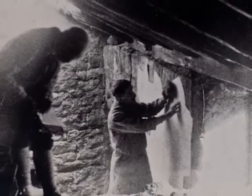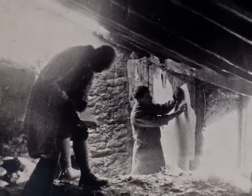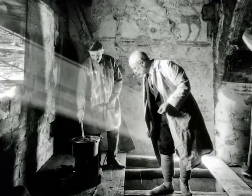The strapo technique consists of first cleaning the wall of any dirt and remains of limestone, then heating up cartilage glue, which is impregnated on a fragment of cotton fabric. The cotton fabric is attached to the pictorial surface, and when the glue dries it contracts and has enough strength to remove the painting from the wall.